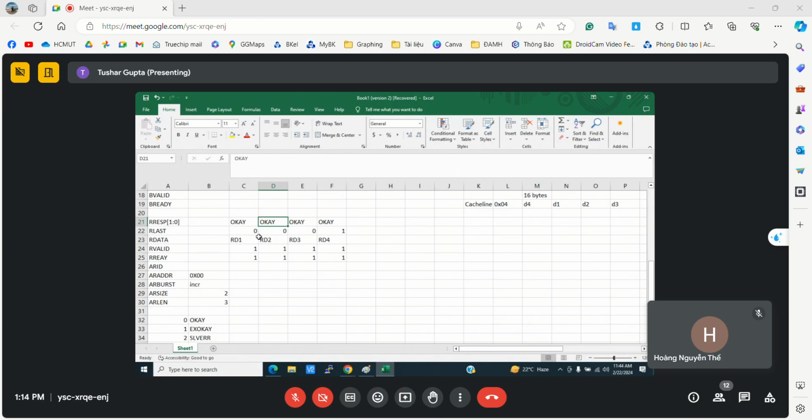So whenever the slave is returning the data, this is the data for 0x00, this is the data for 0x04, 0x08, 0x0C. So internally the slave is calculating these addresses based upon the attributes.